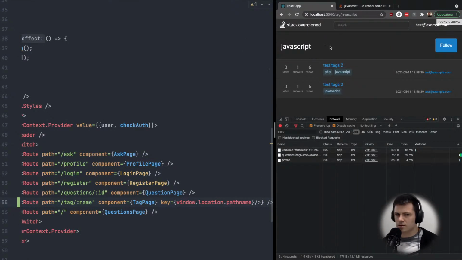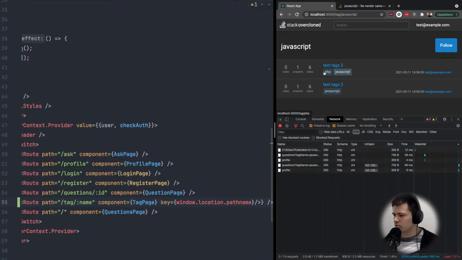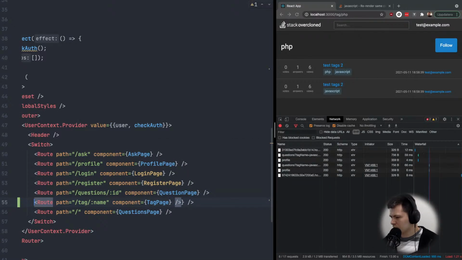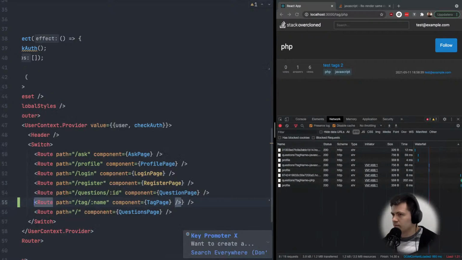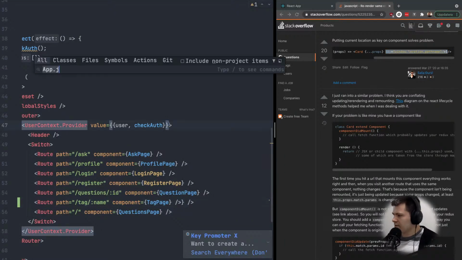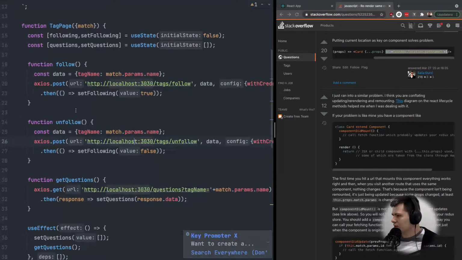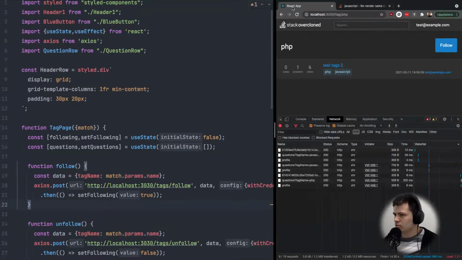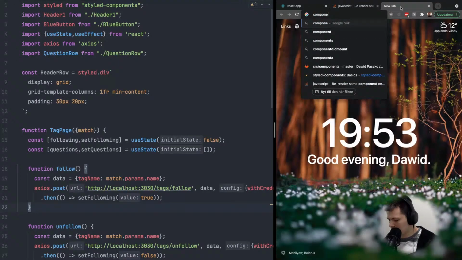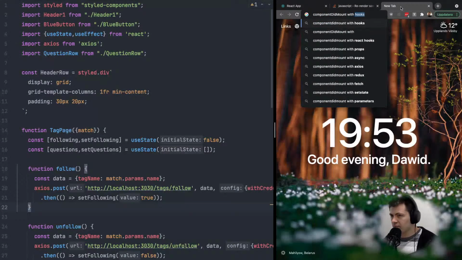Oops, and let's see if this helps. If I click PHP, no, this didn't help. And let's see if we even, okay, I think that we need to change this component to a class component, or maybe componentDidMount with hooks.